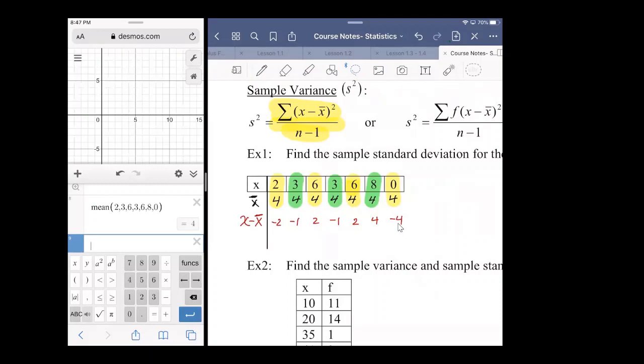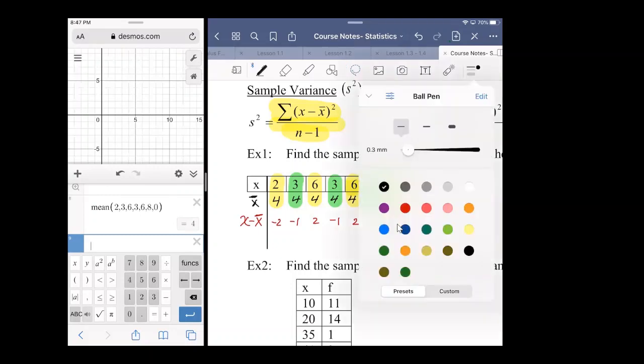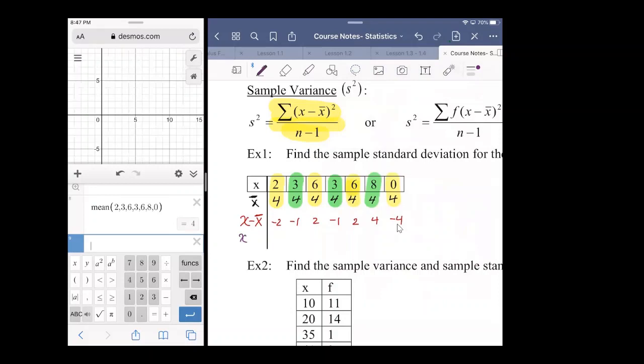All right. So we have all those entries. Following order of operations, if you really think back, like PEMDAS from computational skills, college algebra, whatever, we start off with parentheses. We've already taken care of that. Next up is exponents. So I'm going to take my x minus x bar, and I'm going to take each one of those values and raise it to the second power.